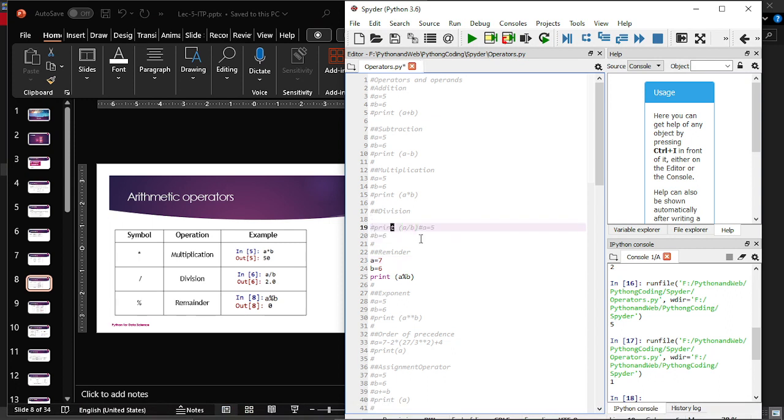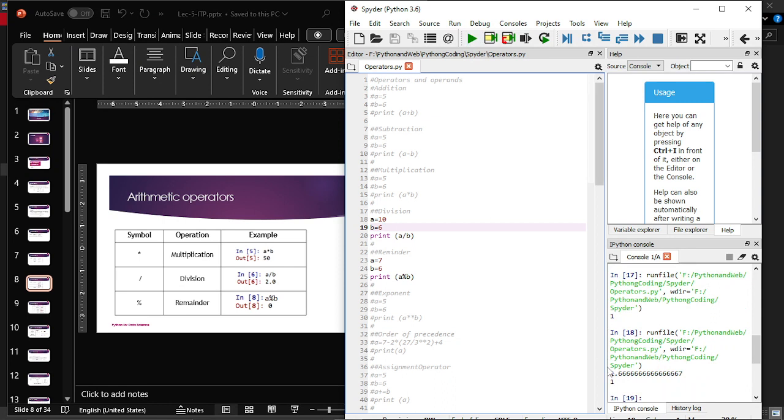Whereas if we check how the division works, because there is always confusion between the division and the remainder, if I make this 10 and run this code, you see I'll be getting 1.6, because 6 ones are 6, then I'm left with a remainder of 4. Then again I put a point and add a 0, so it becomes 40. Again 6 sixes are 36, again 4 is left, so it carries on.